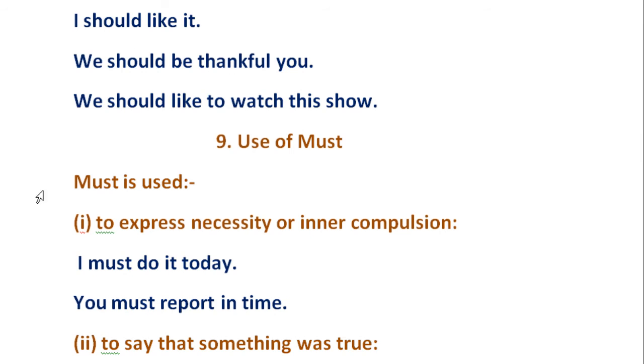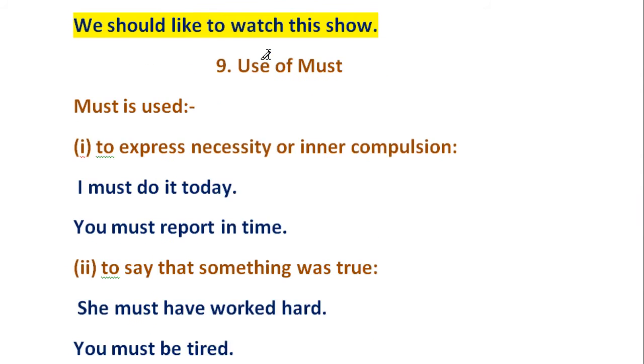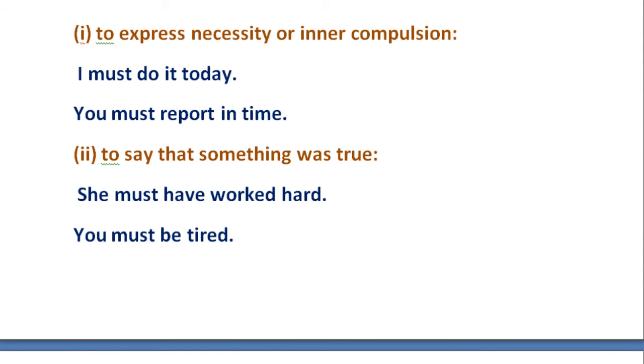The next use of should is to express modesty with I and we. I should like it. We should be thankful to you. We should like to watch this show. So here should has been used to show modesty with I and we as subjects. Then let us read the use of must.